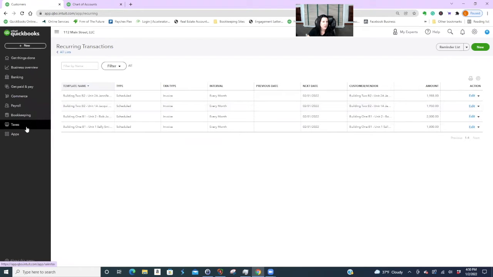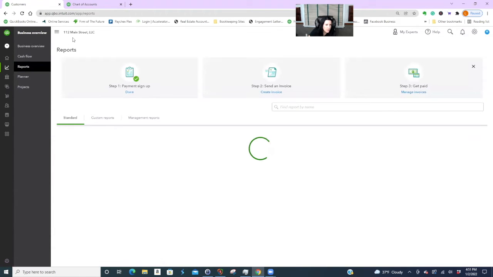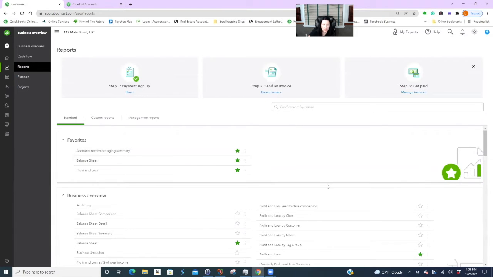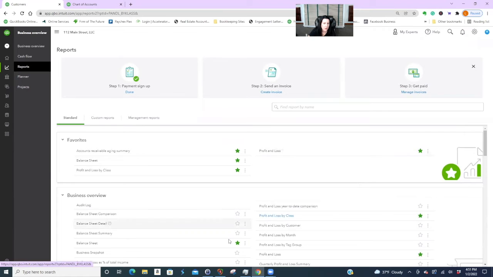Okay, but let me just show you now if I could learn how to do anything in this. I just click reports. This is one you want. Profit and loss by class. This is so slow. Tax time, QuickBooks is really slow.